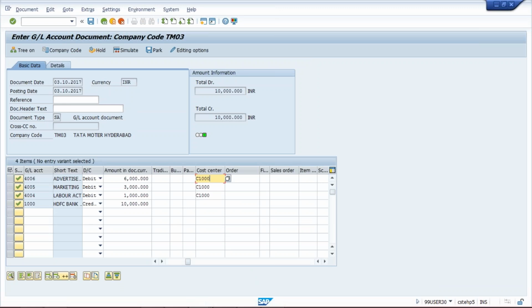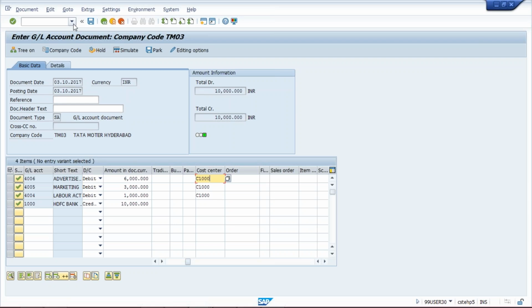In this transaction, guys, I entered the cost center manually, which can be a root cause of problems in terms of reports and all. Why? Because if I have given a wrong cost center, then the system is going to post the value to the wrong cost center itself, and your entire report is going to be impacted. So that's what we have done, a default setting. I've just assigned those cost centers against a cost element.